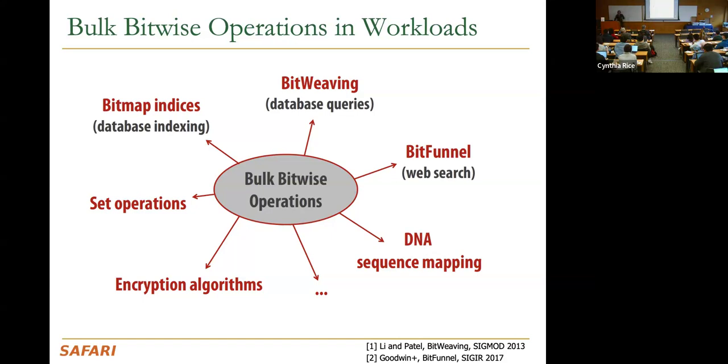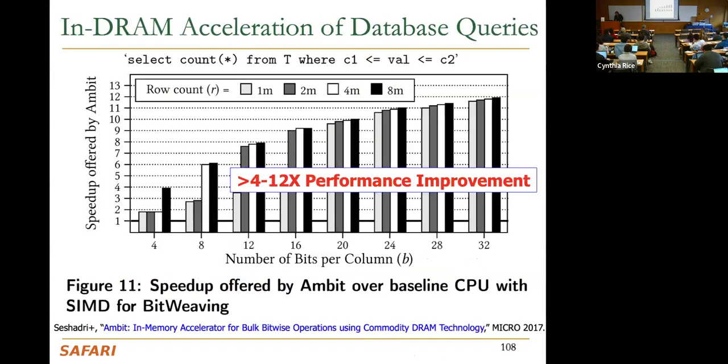Some graph analytics is quite suitable, especially if you're re-expressing your graph operations in terms of set operations, you can do a lot of bitwise operations on graphs. We had a paper at Micro 2021 that talks about it. I'd be happy to talk about it. But basically, we showed significant performance improvements. This is the bit-weaving database that was developed by Jignesh Patel's group at the University of Wisconsin. We took their database, and we put it on our simulator. And essentially, we show significant performance improvements, as well as energy improvements, if you exploit this sort of substrate.